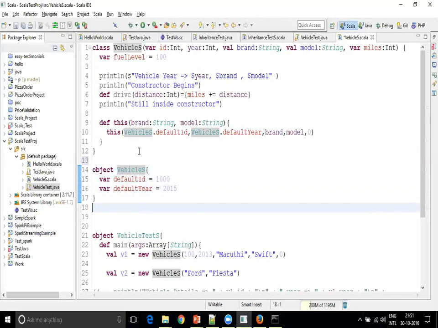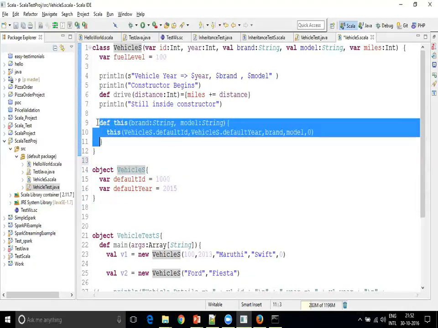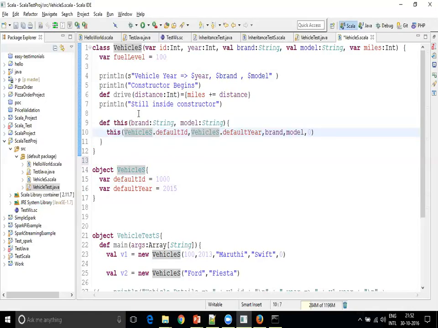Now, to achieve that extra constructor with just two parameters, I defined this method, def this, and called my primary constructor passing these two and the remaining fields with default values. By default, vehicle ID should be 1000. By default, vehicle year should be 2050.